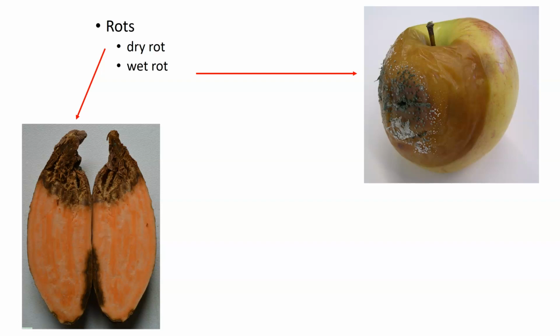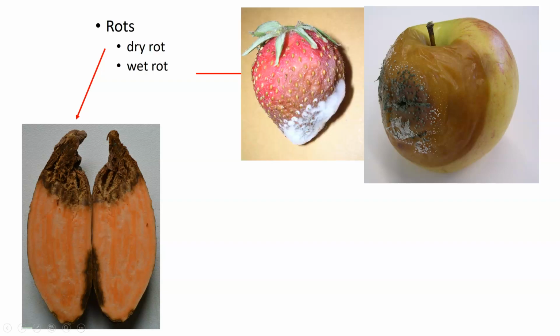In this particular case, you can see this apple with this wet rot on the outside of it. You can see how the pathogen has liquefied the apple. This is a strawberry, and you can see how the pathogen is getting in there, and it is destroying it. It's becoming a very wet sort of material, and these get to be very soggy.